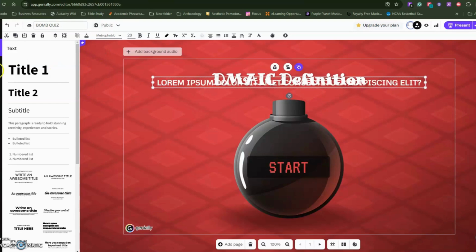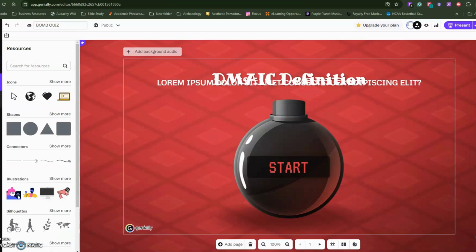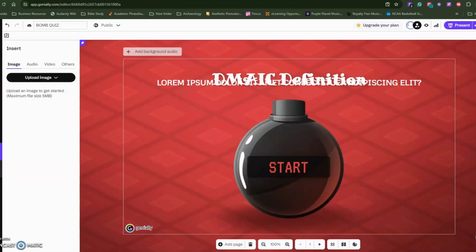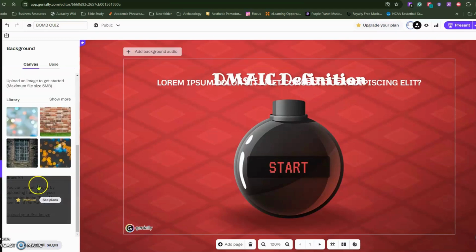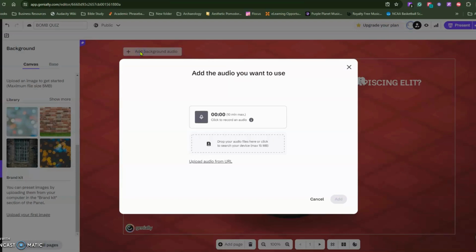Don't want to do that. Let's look at images. Are there any? Nah, I don't want to do any of this. I think I'm good with everything else. Background's okay. I think it's appropriate. All right. And again, I didn't want to really do any music, but I'm going to go ahead and upload some music from my hard drive real quick.